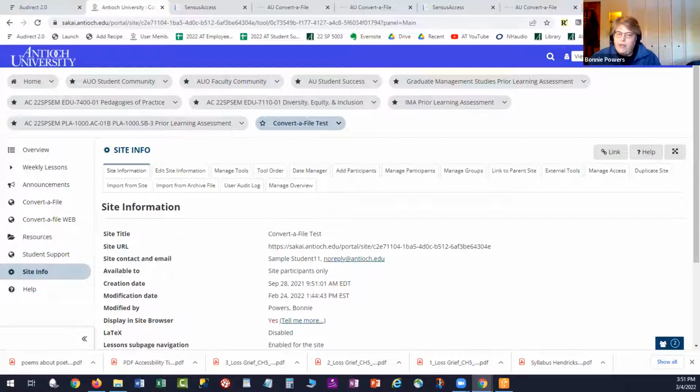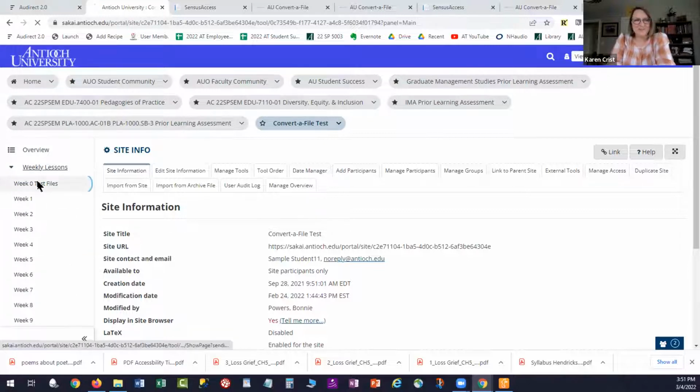So I quickly demonstrated a conversion in the Sakai LTI, and I quickly demonstrated a conversion on the web. Do we want to move on to converting the document, Karen, or the next part of our agenda? Yes.